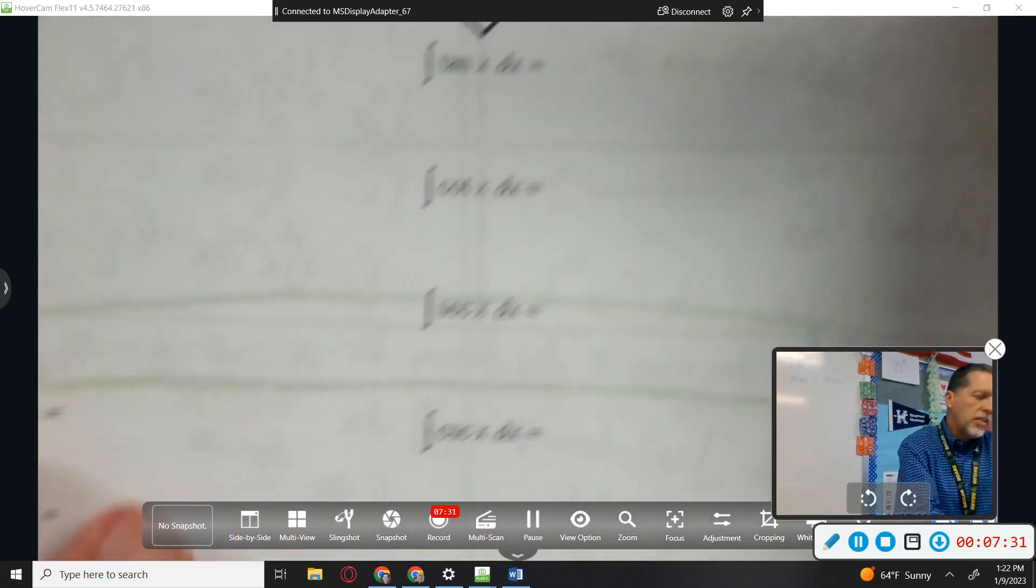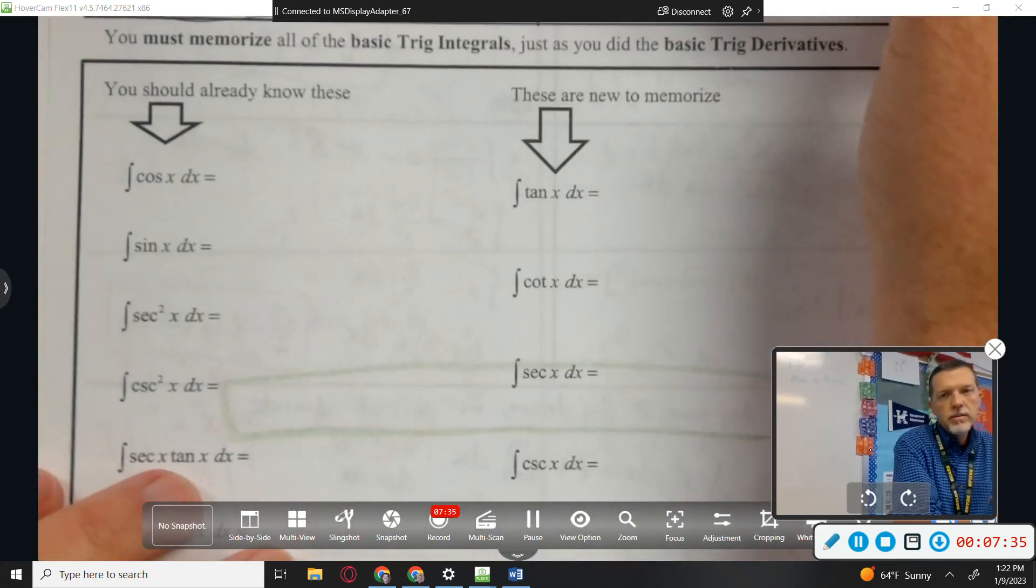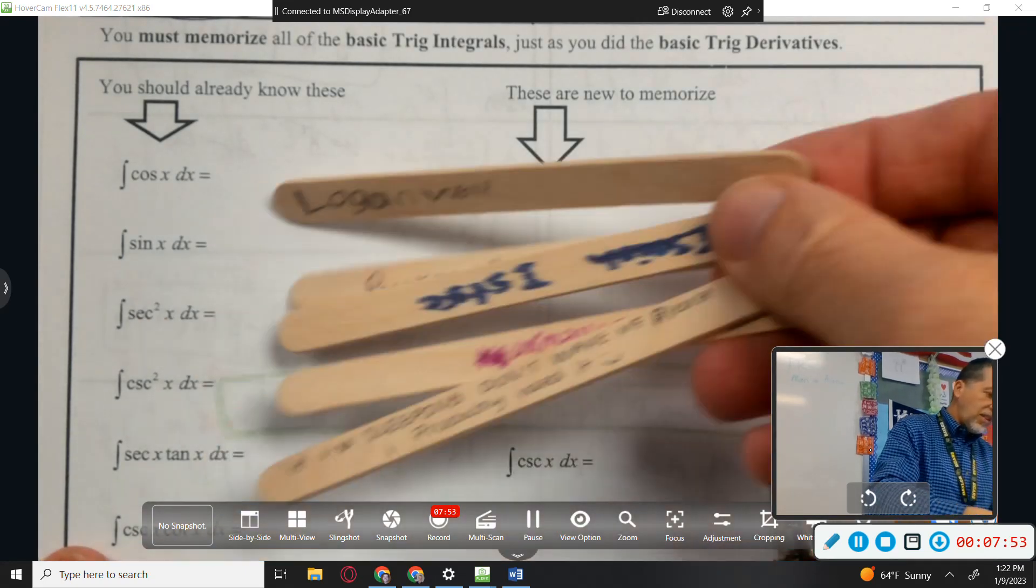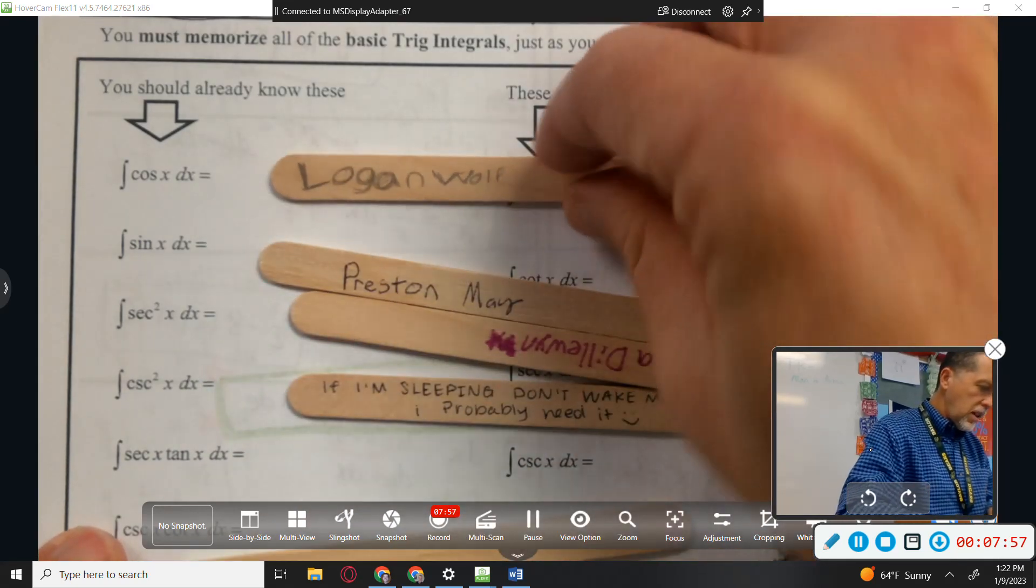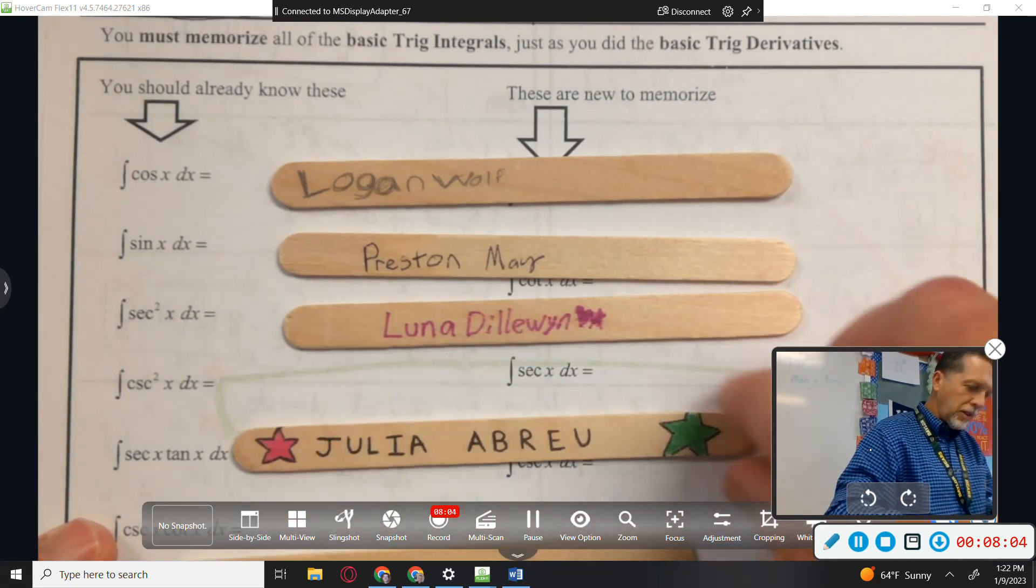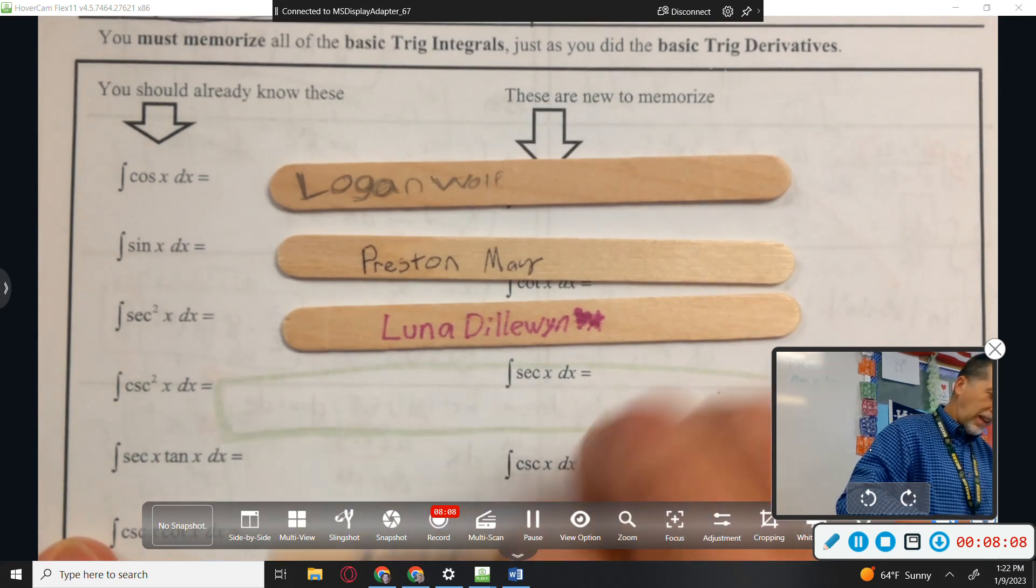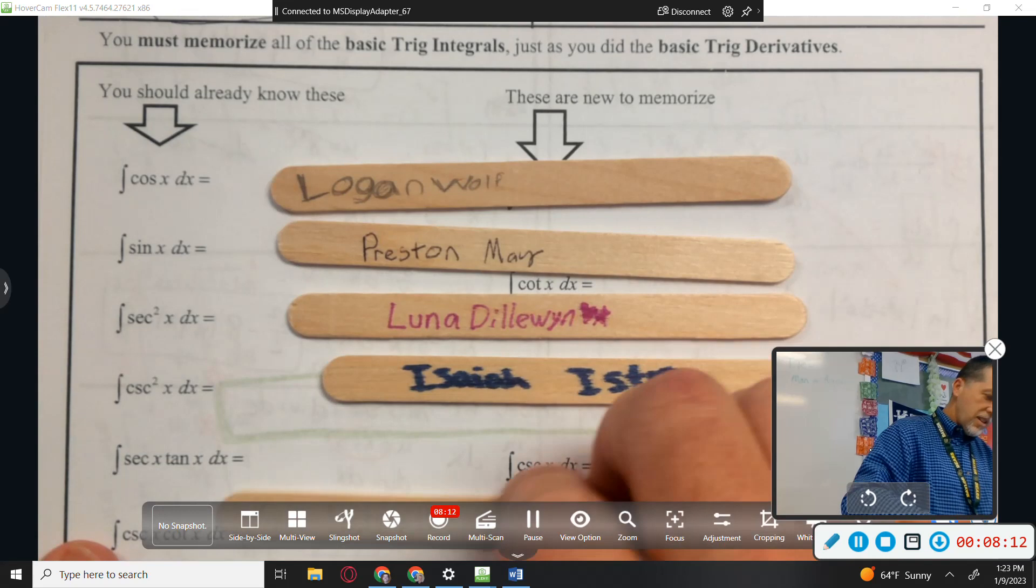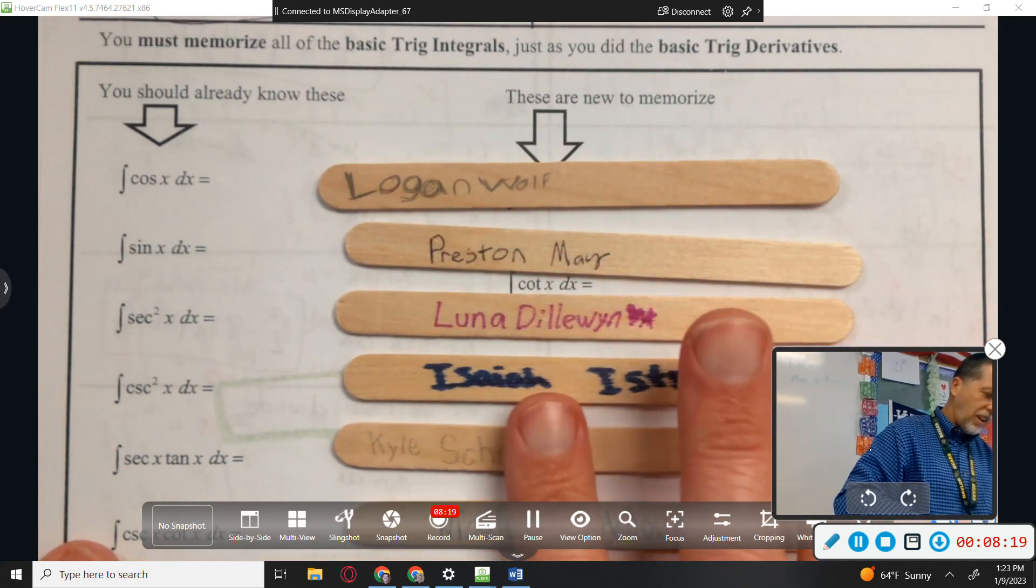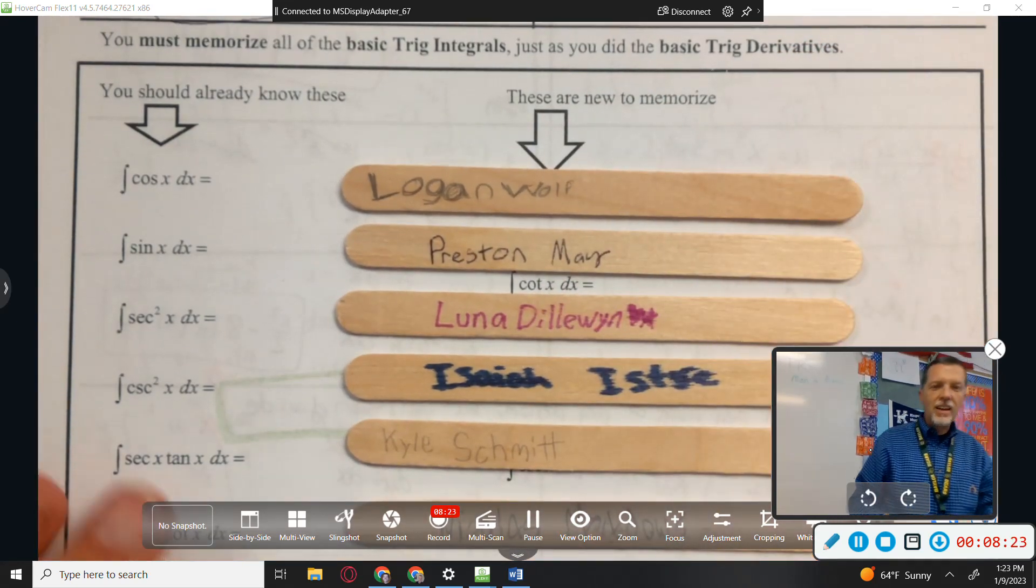All right, let's look at the stuff that may or may not be on the quiz tomorrow. I mean, will be on the quiz tomorrow. So, left-hand column, we're supposed to already know these. So, these should be familiar. In fact, familiar enough for me to find the six-period bin of popsicle sticks and find six worthy volunteers. Or unfortunate victims. Whichever. If I'm sleeping, don't wake me. I probably need it. She might be sleeping. I hope she is. I hope she's recovering.